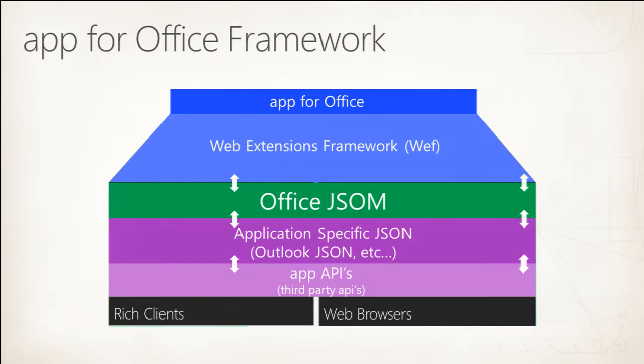And then you have app APIs. Your app APIs essentially augment the capabilities that exist within the JavaScript API, so you can build your application for the functionality that's going to target the user. This is true regardless of where the application is activated from, whether it's the rich client Office applications or it's a web browser. The web browsers target a very specific web browser. They have to be ECMAScript compliant, and we'll walk through the different versions of the browsers that are supported.